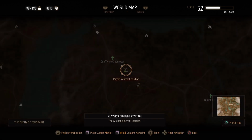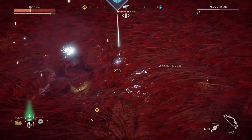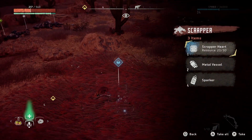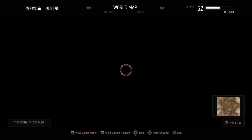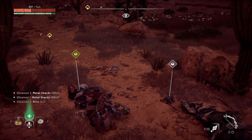So what if we could bind touchpad swipes to each menu? Being able to instantly access the menu you want would be quite nice, I think. Also, fun fact, Witcher 3 actually has a hidden feature where a touchpad swipe instantly activates the map, but that's the only thing the touchpad does. Still, they'll get a small point for that.